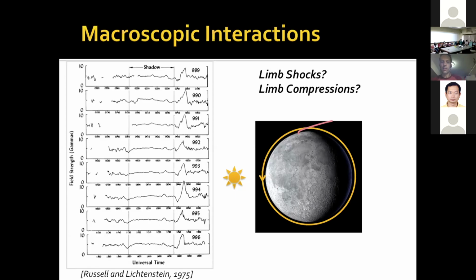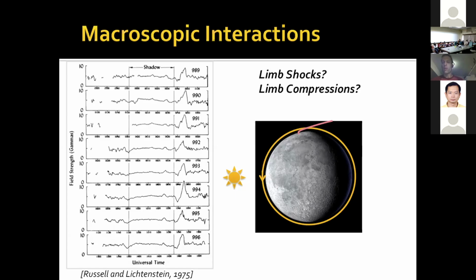Typically the surface charge is negative on the night side, positive on the day side. So on the day side, the typical value is relatively small and positive, a few volts or something like that, and it's confined very close to the surface because the Debye length is a few meters. On the night side, though, because the plasma is much more tenuous and it's much hotter in the wake, the typical potential is larger, hundreds of volts and negative, and it's more extended because the Debye length is larger. So that's during typical conditions.